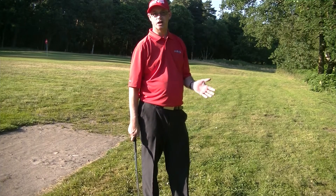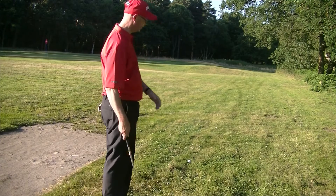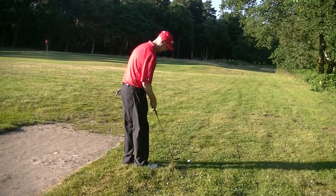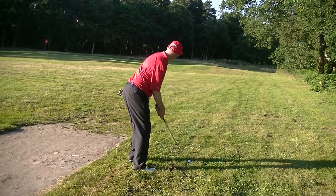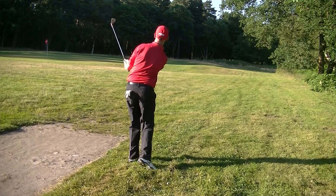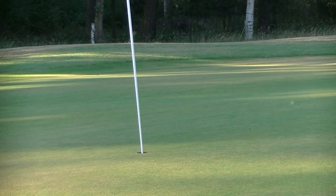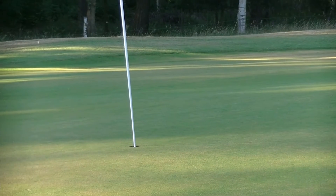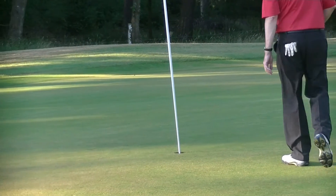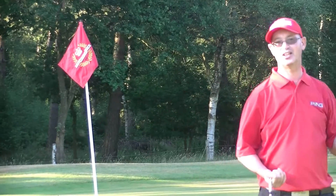There's been a bit of an incident. After a great tee shot, I've carved my second shot way right and lost the ball. However, it's going to give me a chance to play a linear pitch from the rough onto the green. And it's gone in the hole! I've holed it. I actually pitched it just on the edge of the green and it ran the other 10 or 15 foot, just hit the break. So there you go - that's definitely up and down, and definitely a big tick for the linear method, especially out of the rough.